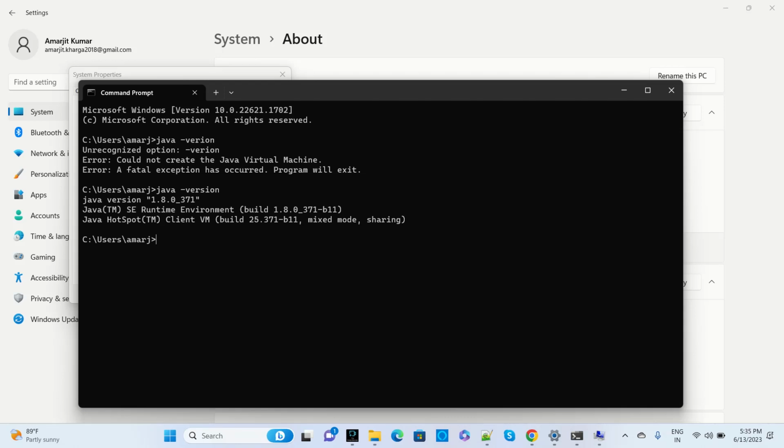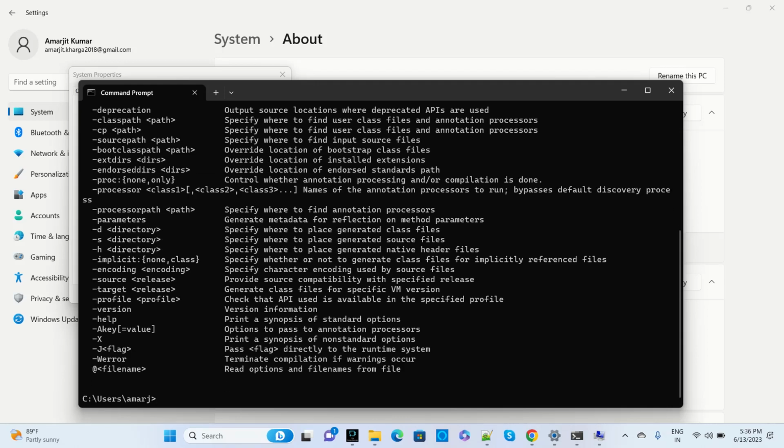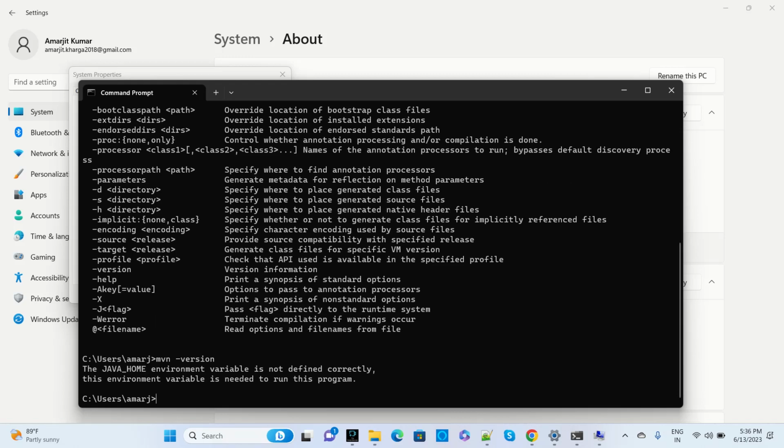Java version is there, and javac is also coming. But mvn hyphen version, why is it not working? Not defined correctly.